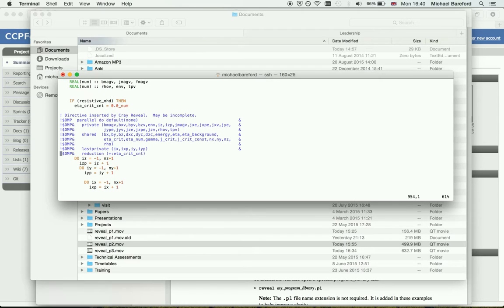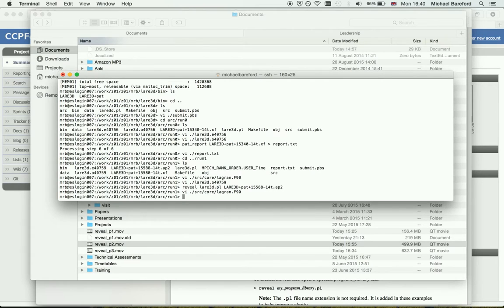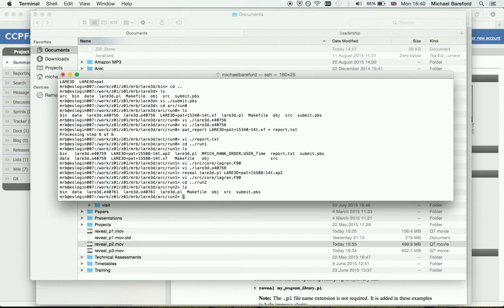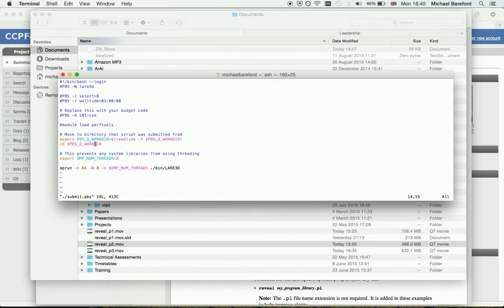Now we can compile this code without using instrumentation, actually, which I've already done. And then when we run, it should execute successfully. I should also first just show you that it was necessary to change the submission script because we're using OpenMP, so we have more than one thread per MPI process. Now I've specified 64 MPI processes that each have three threads. 64 times 3 is the same as 8 times 8 times 3, which equals 24 times 8, so we have fully utilized nodes.